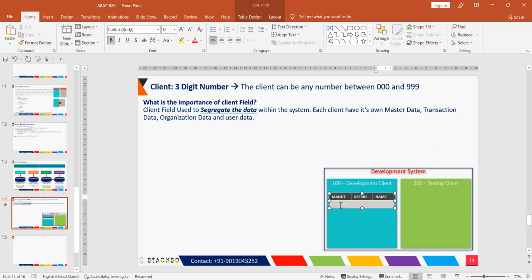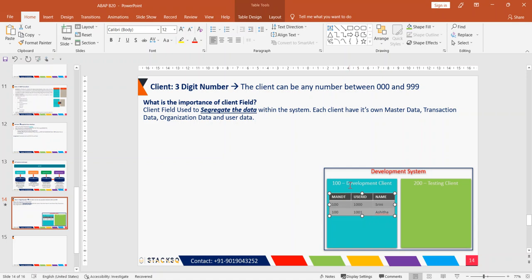So what is the client field going to do? It will hold data like 100, with user ID 1001 and name Srini. Next, again client 100, user ID 1001, and the user may be Ashita. This data is only available inside client 100.